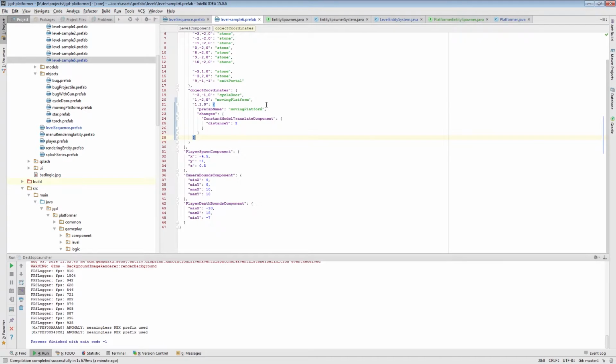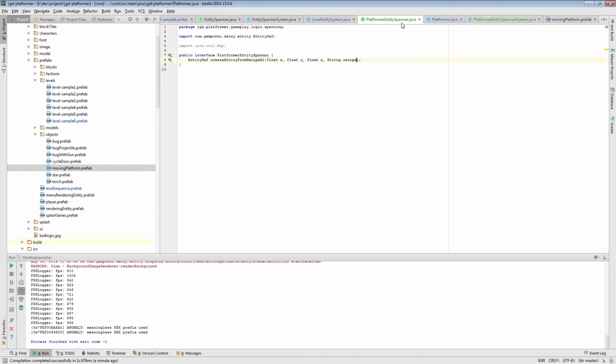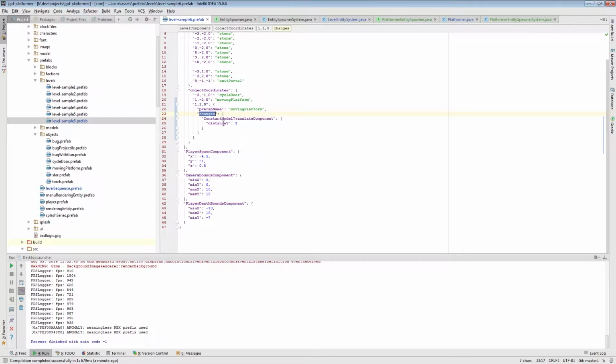Okay, so this is much easier to read. So I want, on this position, to create moving platform. And the changes I want to apply to whatever the moving platform defines here is that this component has actually a distance y set to 2. So let us modify this.